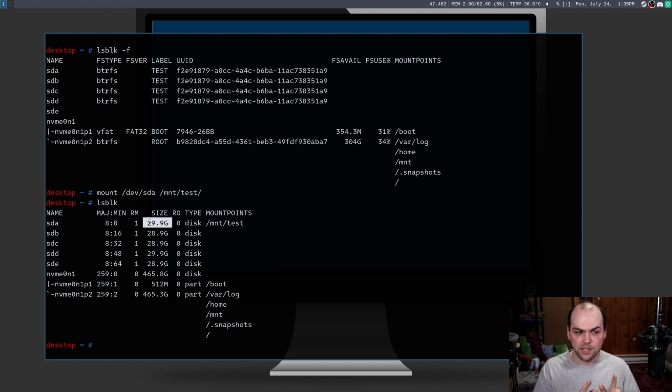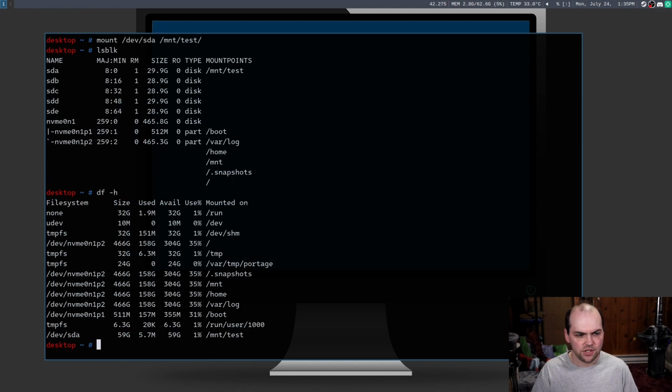and this disk is supposed to only have a file size of 29.9 gigs. So if I just run a df -h, I've got 59 gigs, which is approximately 2 of these drives because they're 32 gig flash drives. Of course, there's some overhead losses too. So I know that I've mounted my RAID volume.